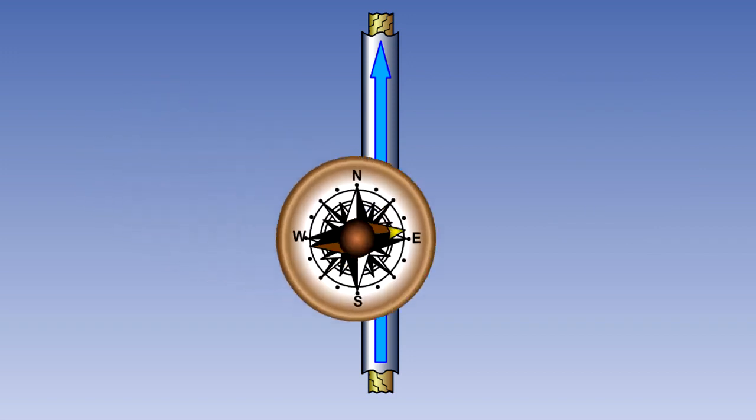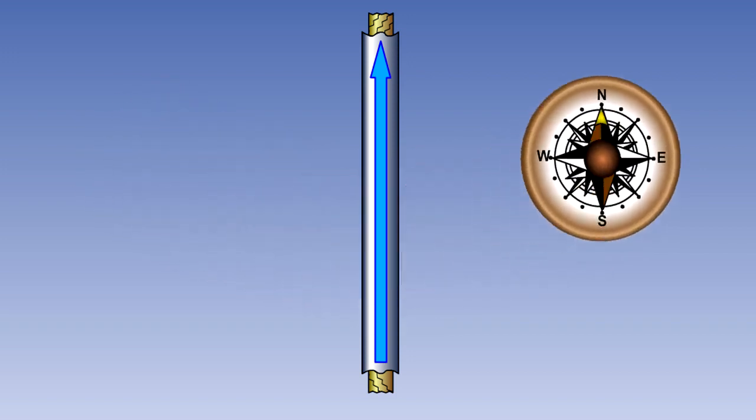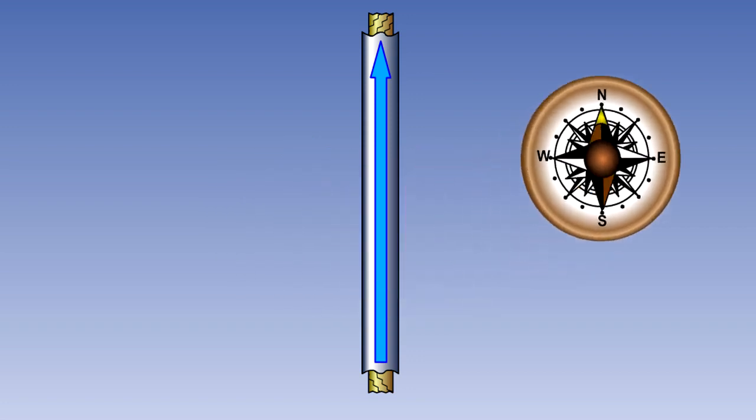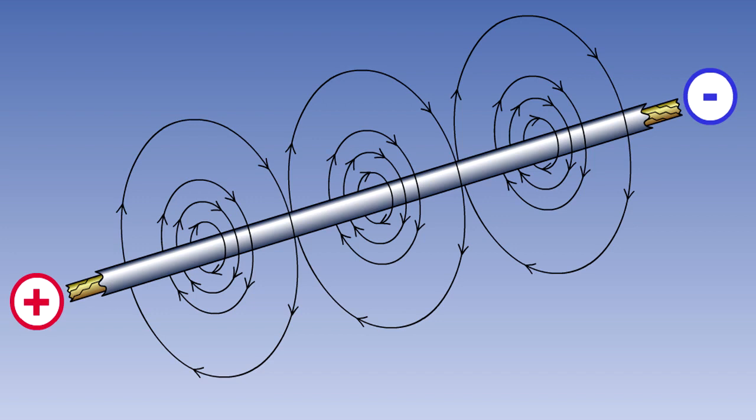But this magnetic field has no beginning and no end. This magnetic field has no discernible north or south pole. Further experiments show that the magnetic field around a current-carrying wire is always at right angles to the flow of current, and can be described as being in the form of concentric circles.